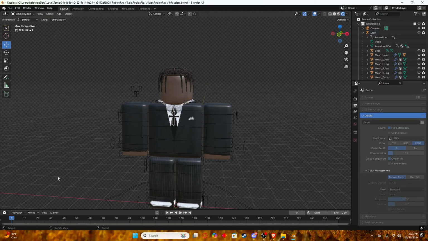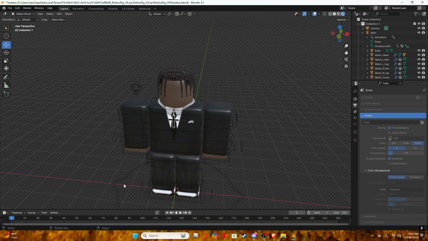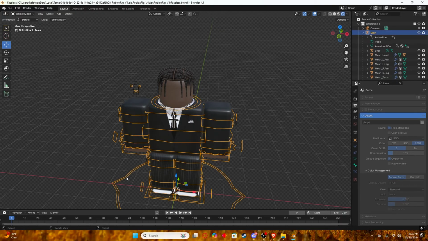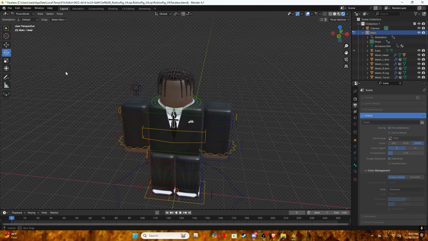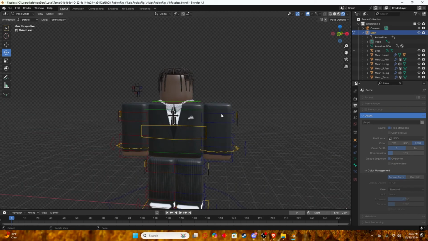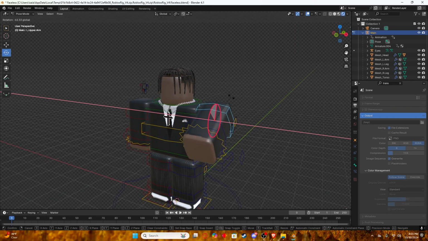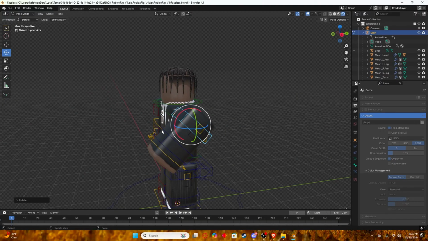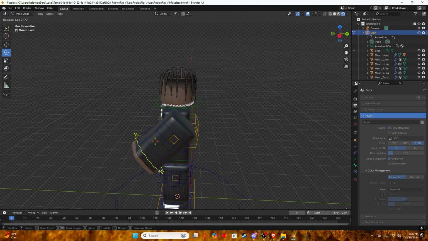I'd like to show you guys how to actually pose your character real quick. So make sure to click on the wires right here. I usually just click on the bottom ones. Make sure it's highlighted like that. Top left, where it says object mode, you want to put that to pose mode. So we could click on any of these wires. As you see, this is the top arm. So it does that. The one below it is like the elbow. Then the one below that, which is the sharp yellow one, is like the wrist.